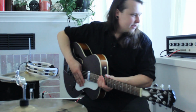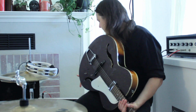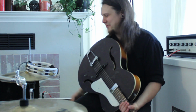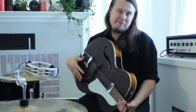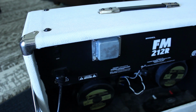Move on to the amps. We'll start with the guitar amp. This is a Fender FM 212R. Yeah, that's a 100-watt solid-state practice amp from back in the day. I think I got it around 2004 as my first big boy amp.